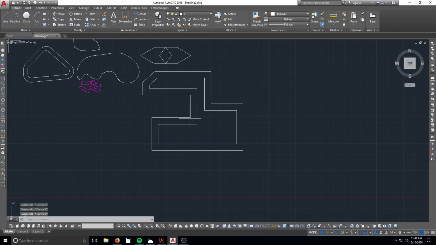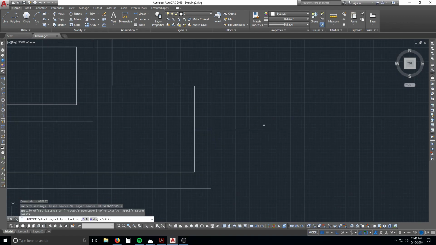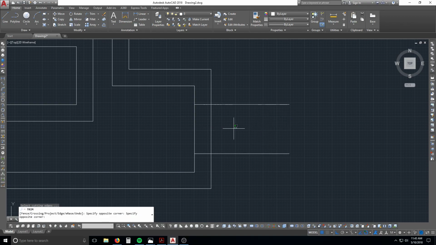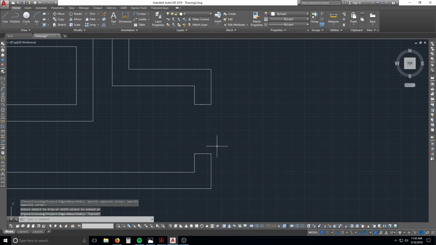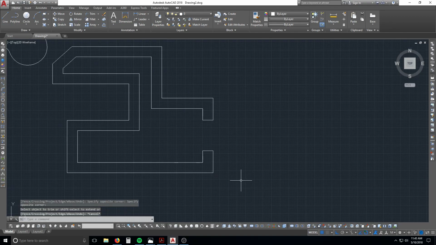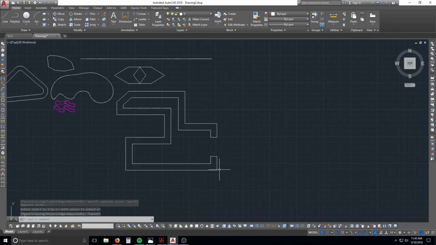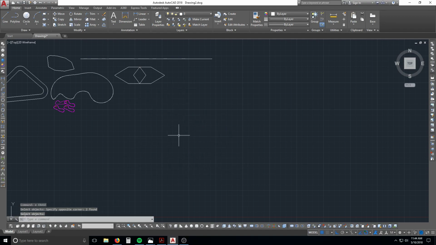So can you trim this? I'm not sure if you can. Offset, there, erase, trim. Yep. See, now we got our door. There you go. So pretty cool thing there. I did it 3, but a typical 2x4 is 3.5. The 2x6 is 5.5. But 3 inches, you get the idea. You can draw some walls really quick that way without having to do a bunch of offsets and whatnot.